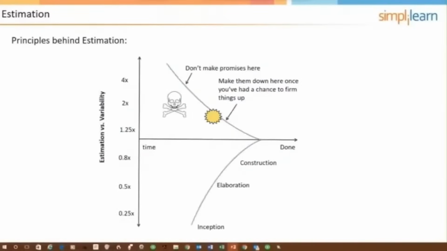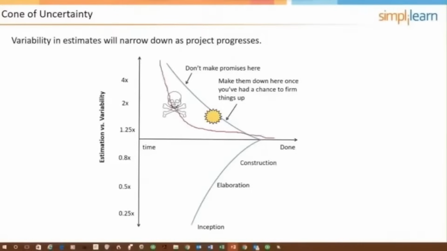In fact, let's just take a break and look at the cone of uncertainty. So at the very beginning of a project, there's going to be a high level of uncertainty. If I were to draw this chart, I would make it a little bit more like this. So clearly, you're going to de-risk the project as early as you can, and then eventually all risk disappears when the project is done. Risk is uncertainty.